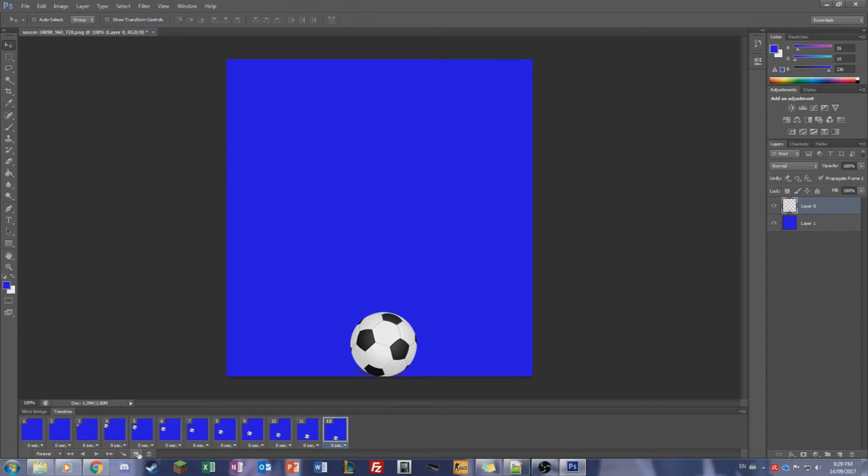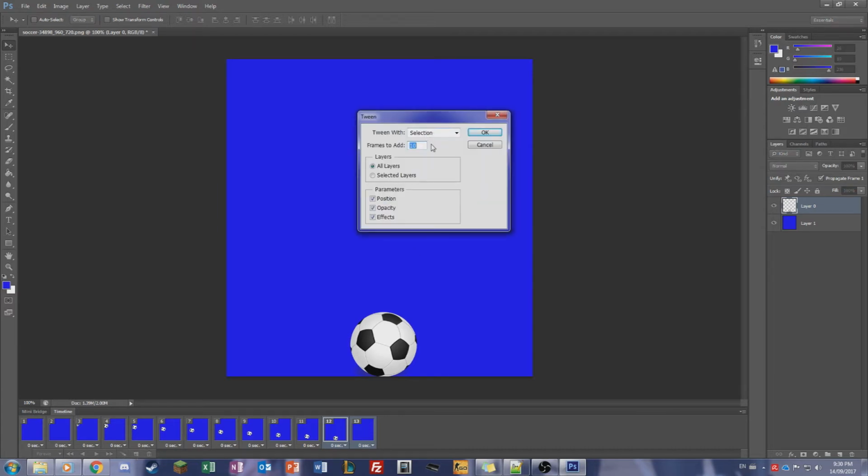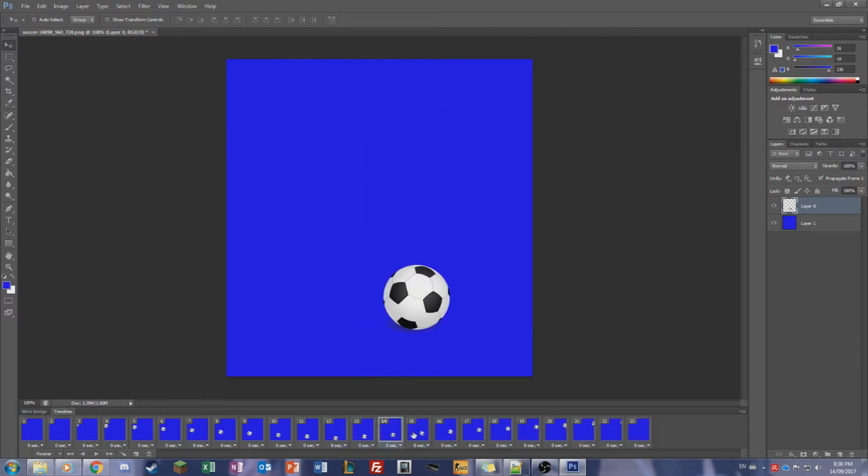To do this, you're going to want to duplicate the last frame, and then put the ball at the top left or top right and out of the frame like so. And now we're going to do the exact same thing we did with the first and second: the second-to-last and last frames, just tween them together. So again, hold Control and hit the last frame. Go ahead and hit tween. Add 10 frames again. And you'll notice that it bounces out.